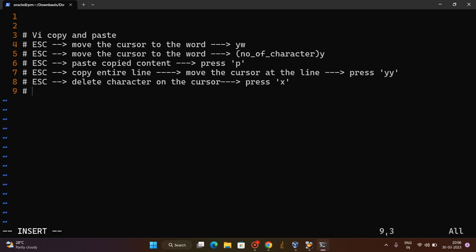We will again insert an example for x. Let me show you how it works. First we move the cursor to the respective word, then we press x here. You can see that it has been deleted one by one, H T R O F. So in this way you can delete the line content using the x button.